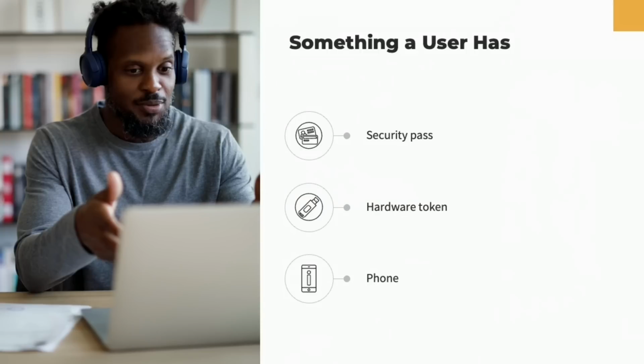Many of these factors, over and above a username and password, are becoming far more commonly used these days, particularly the things that you are. In fact, if you have a mobile phone right now, I'd guess that it's likely that you can be authenticated through facial recognition or by a fingerprint. And if you live in an area with bridges or toll passes, then it's likely that you have some kind of a security pass which provides your identity and payment information automatically as you drive through the toll gate.